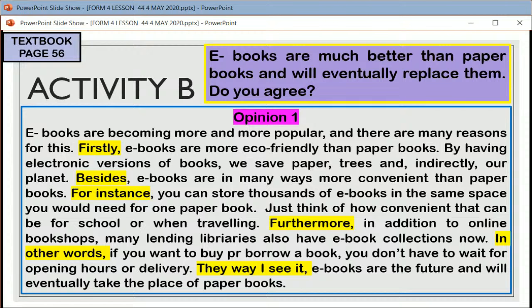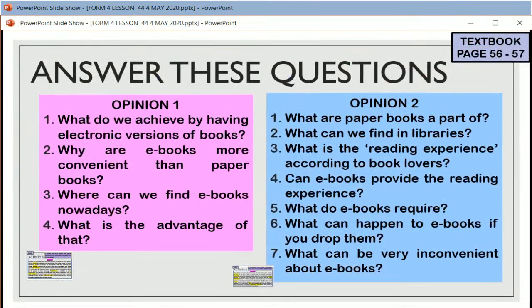Okay, ebooks are more convenient, but how is it convenient, Farinor? It will be the example given here. You can store thousands of ebooks in the same space you would need for one paper book. Store thousands of books, exactly. Right. Yvonne, you're right. Minat, you're right. Yes, Farinor, exactly. Lee, Hong, exactly. Good, everyone. Yes. Sandra, excellent. Good. Let's look at question 3.